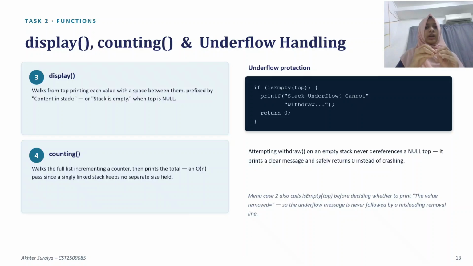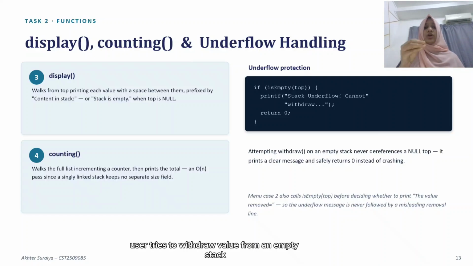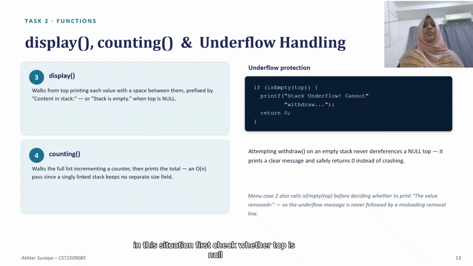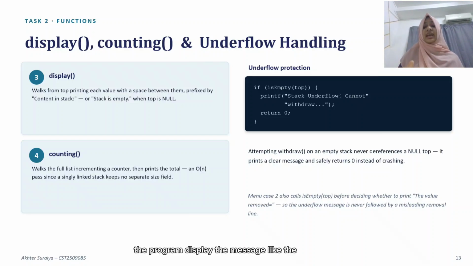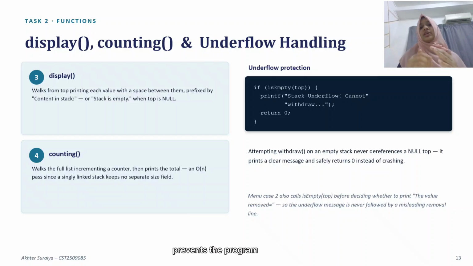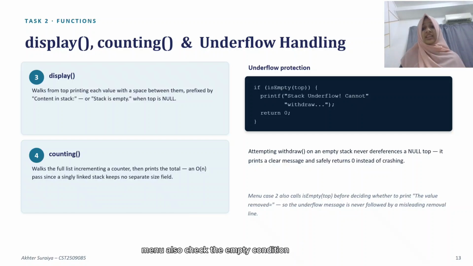Now another important condition is underflow. Underflow happens when the user tries to withdraw a value from an empty stack, where there is no element in the stack. In this situation, first check whether top is null or not. If it is null, the program displays a message like "stack underflow, cannot withdraw". This check prevents the program from accessing a null pointer and crashing. The menu also checks the empty condition before printing the removed value, so no misleading output is displayed.